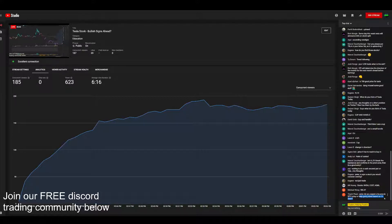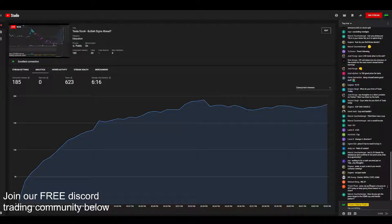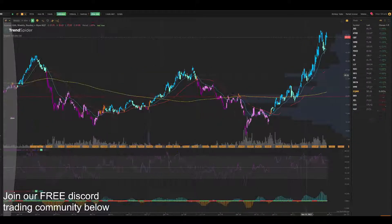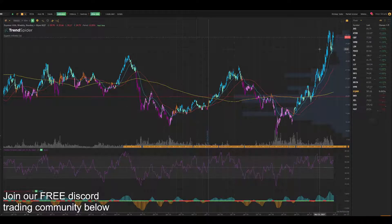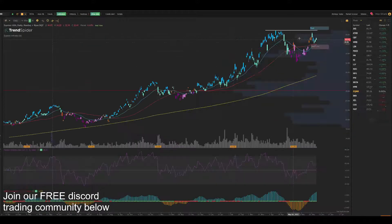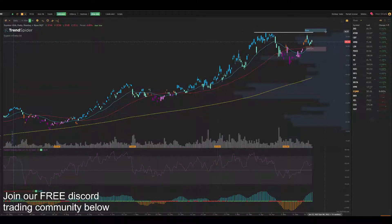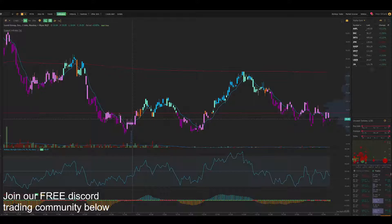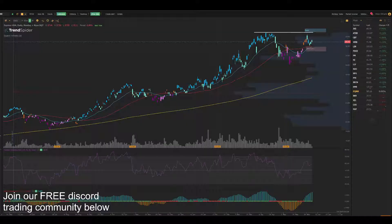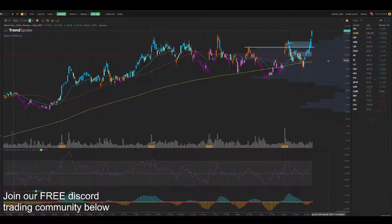How do you get a price target on EQNR's cup and handle? I kind of don't — I'm just really throwing an estimate out. We can talk about another one. Finding a price target on EQNR — we're at all-time highs, so having a price target isn't really tangible. But based on how we are trading, we would probably see a move up to 42 — that would be a higher high. I would assume from my years of trading that from 41 to 42 the RSI would be red, up around 75 to 80, and that's where I would take profits. When you're getting into all-time highs, it's a lot harder to make a tangible take profit.